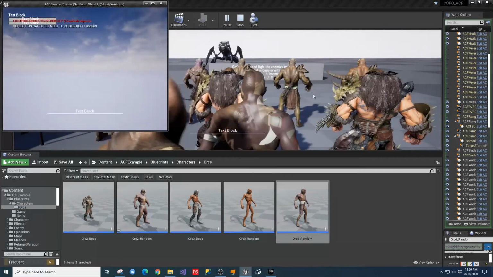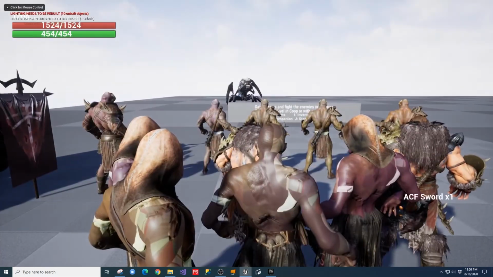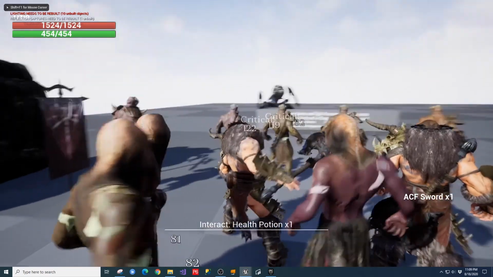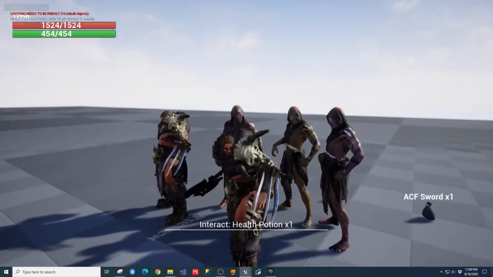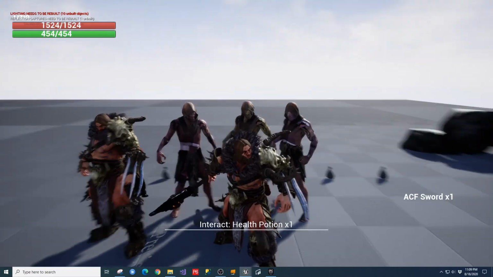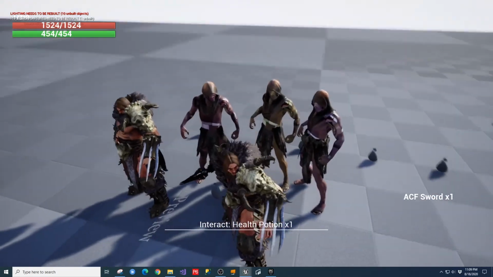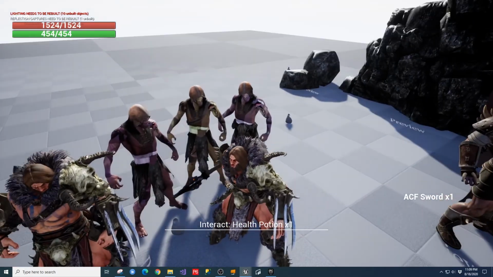Now they're still going to come over and gang up on me. But let's zoom out a little bit and see what we got going on here. Oops, sorry guys. So if I go look at that now, every one of them has on a hood. Some of them have on belts.